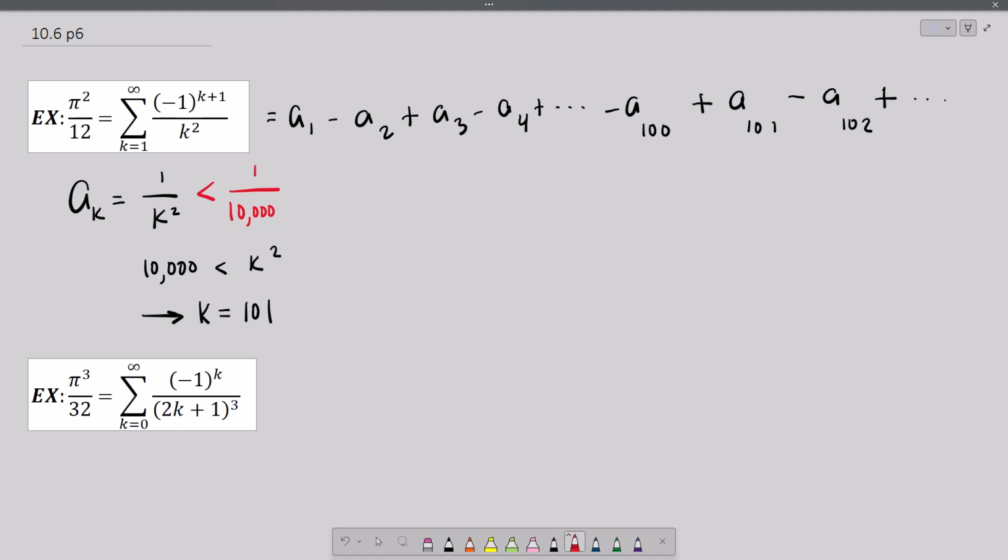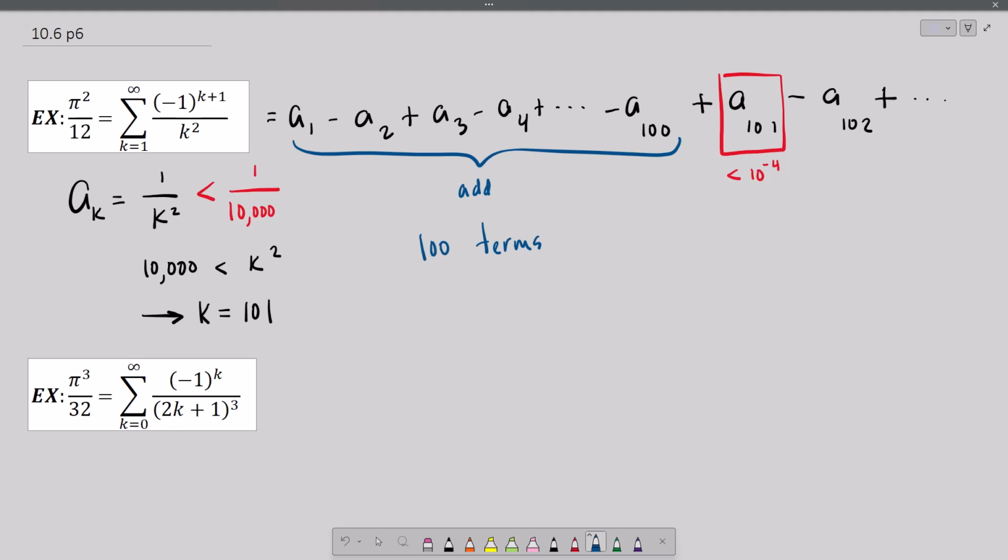And then we say, okay, k being 101, this term is the first term less than 10 to the negative 4. So we want to add everything in front of it. So we're going to add those. How many terms is that? 99, 100. Final answer? 100. Final answer. Right? This one started at 1. So whatever that index is down there, that actually is counting the terms. So that's going to be 100 terms.